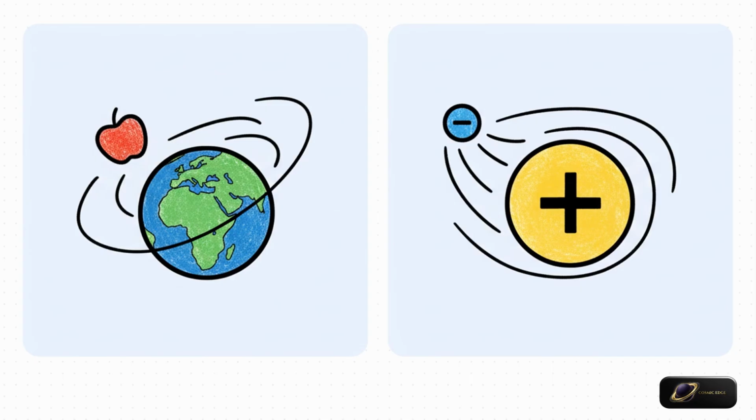Okay, to wrap our heads around this, let's start with something we all get: gravity, right? It acts on mass. Well, the electrostatic force is kind of like its cousin. It just acts on charge instead. But here's the crucial part, the thing they have in common that changes everything. They are both what we call conservative forces. And trust me, that one little phrase is the key to this entire story.